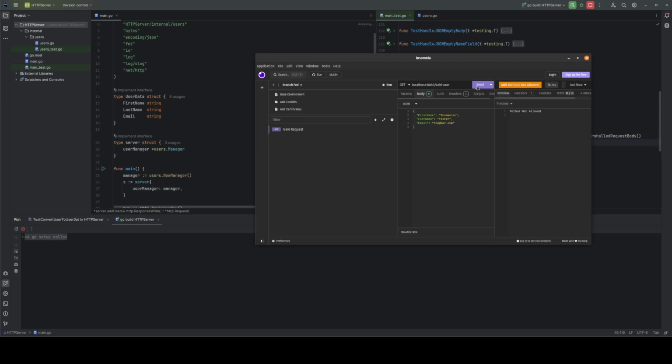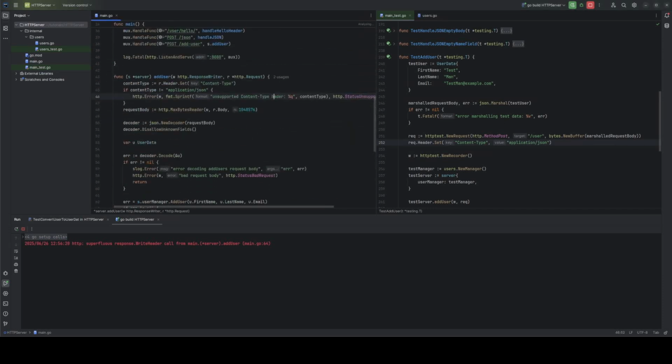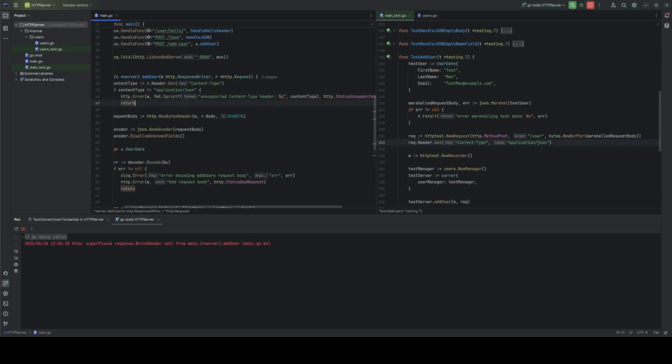If we send this, oh no, method not allowed. We forgot to hit post. We send this, we got a 200 OK, no body returned. In this case, you can see our content type header has been set. What if we didn't send that? We would get our message back. But we also got an error indicating that a user with this name already exists. We forgot to return. Very important.